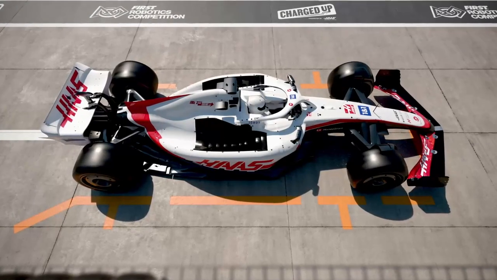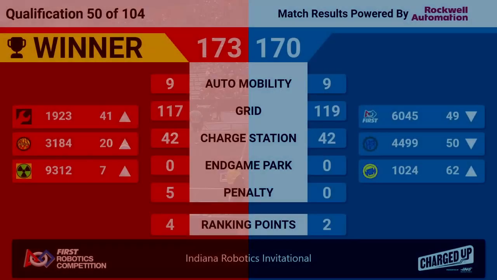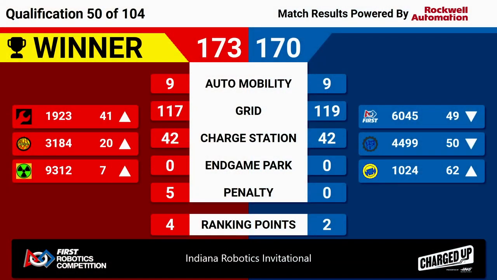All right, teams, the Red Alliance did get their 6th link, which did get them the win by 3 points due to that link right at the end for the Red Alliance. That allowed them to catch up with their grid score and bring it to 173 to 170 in favor of the Red Alliance. 4 ranking points for Red, 2 for Blue.